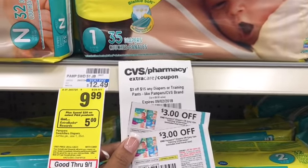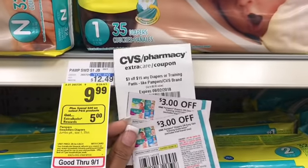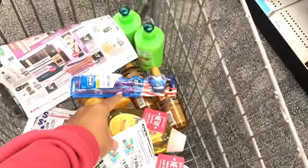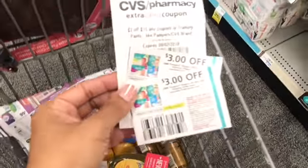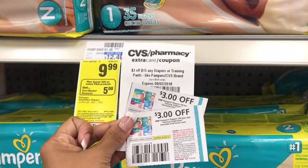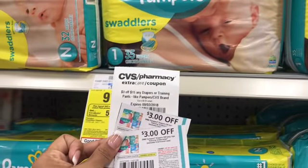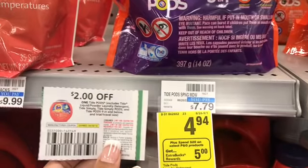Now I am going to also get some Tide Pods or Gain Flings, because I want to use this coupon that I have. And then don't forget, with the shampoo deal, that's going to give me overage. So therefore, that's going to cover the Tide Pods or Gain Flings, whichever one I get. So you can mix and match on the P&G, getting whatever you want. I just prefer to get the diapers.